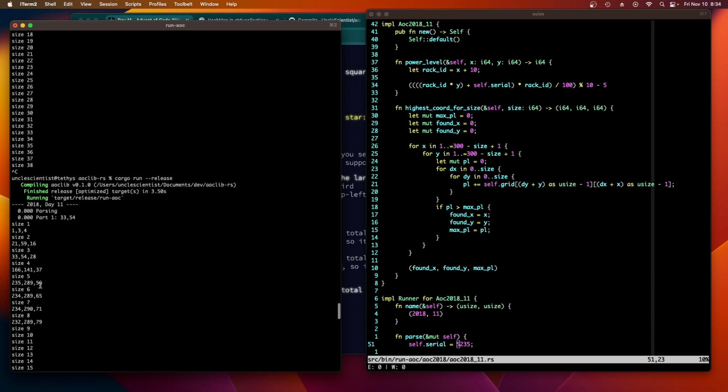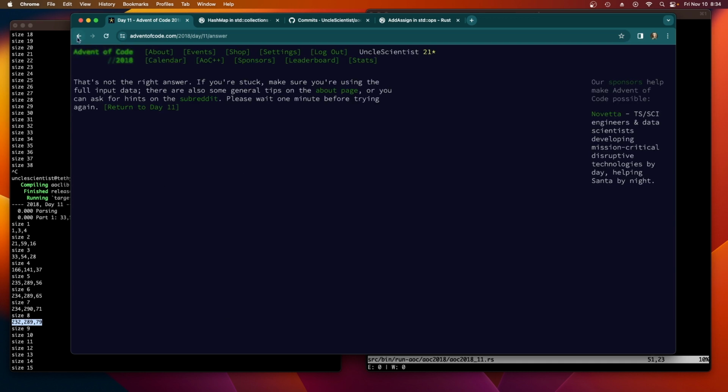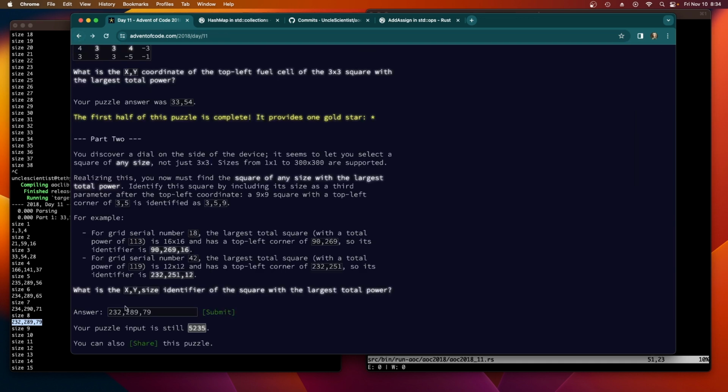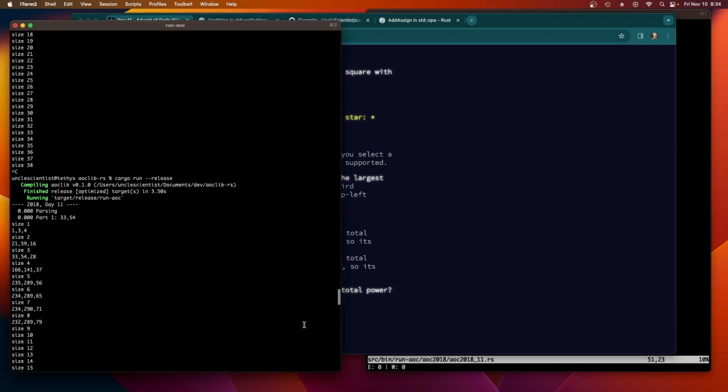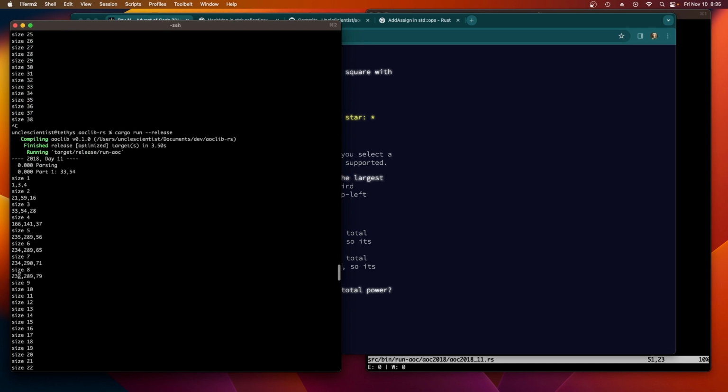Let me just try this again, just in case this is a different number. Because I honestly don't remember what the previous one was. No. Okay, it's in there. Oh, I didn't click back before. Okay. I must have just clicked go back to the puzzle. Yeah. There's nothing going to be bigger. All right, so it might be that this coordinate's wrong.